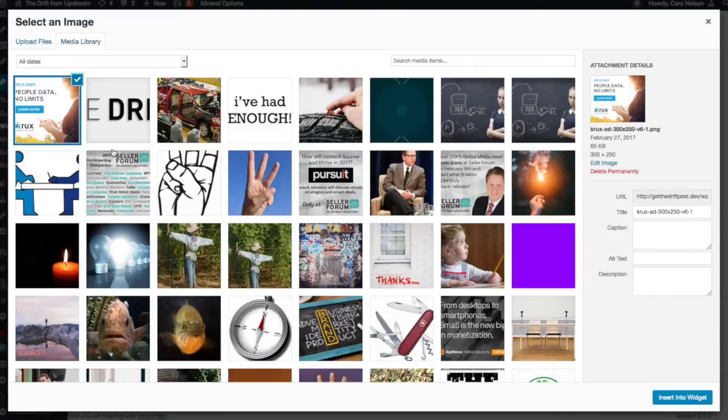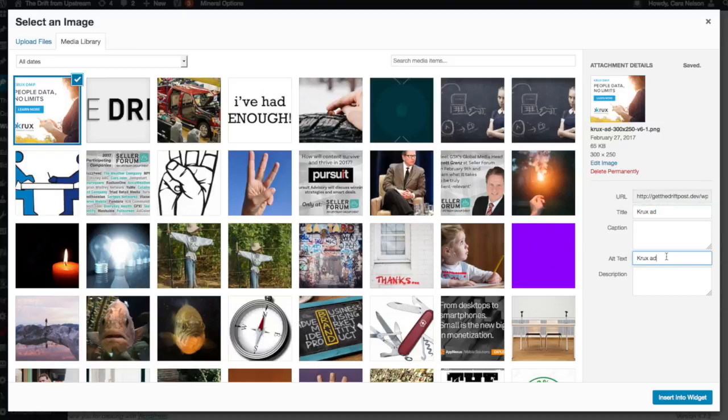Now the key thing when you bring an image in, we need to optimize the site for good SEO and good usability. So if you notice, the title of this image that we brought in, which is the ad, is sort of generic, it's the file name. We want it to actually be meaningful. So I'm going to change it to say Crux ad. The reason why we do this is the title might appear someplace. You don't want some gobbledygook text showing up on your website. And this is the title of this. And we're also going to use that same name for an alt text.